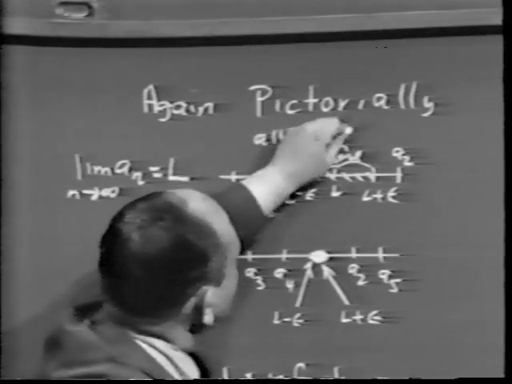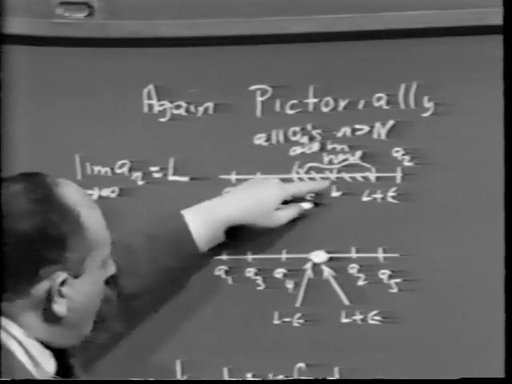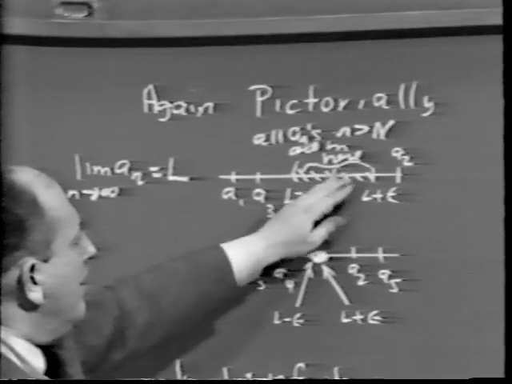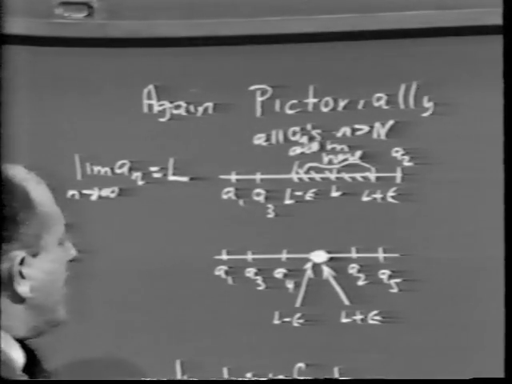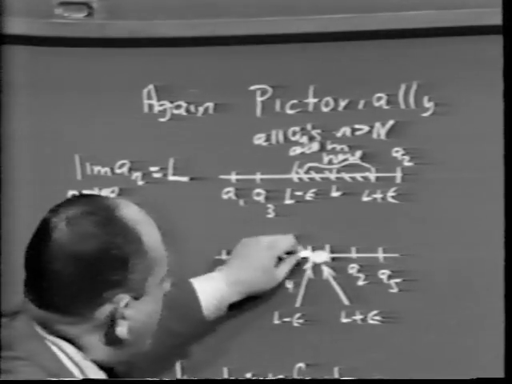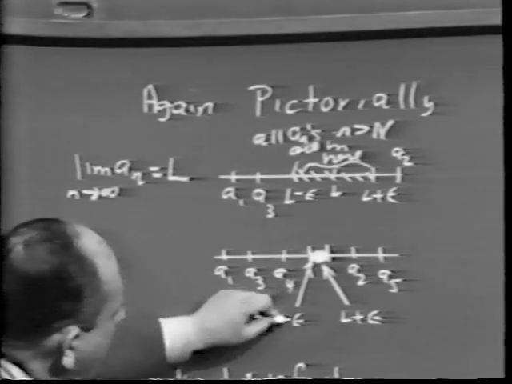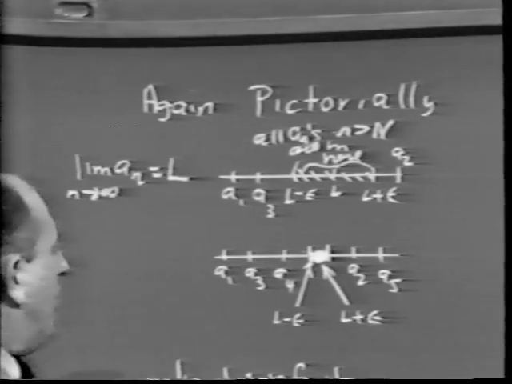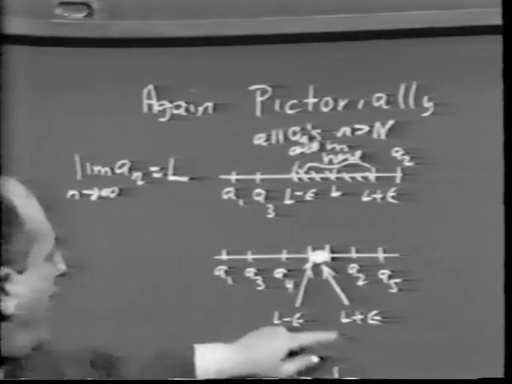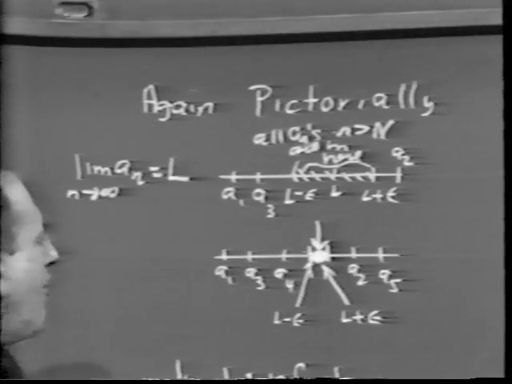All of the terms are in here if n is sufficiently large. I don't know if you can read that very well, but just listen to what I'm saying. All of the terms are in here if n is sufficiently large. What this means, again, is that to all intents and purposes, if you think of this bandwidth as giving you a thick dot here, where the endpoints are L minus epsilon and L plus epsilon, what we're saying is, look, after a certain term, the way I've drawn it here, after the 5th term, all the remaining terms of my sequence are in here.